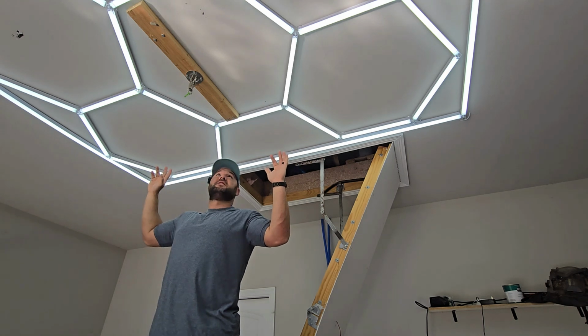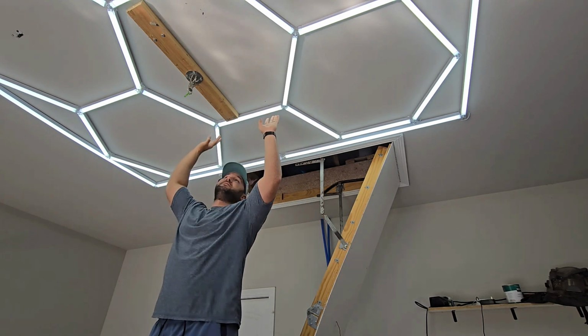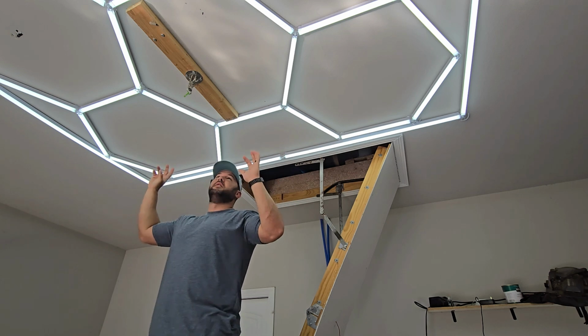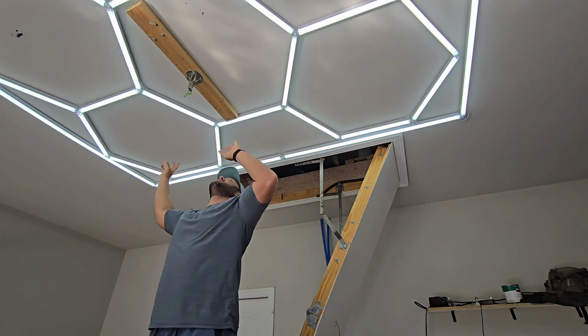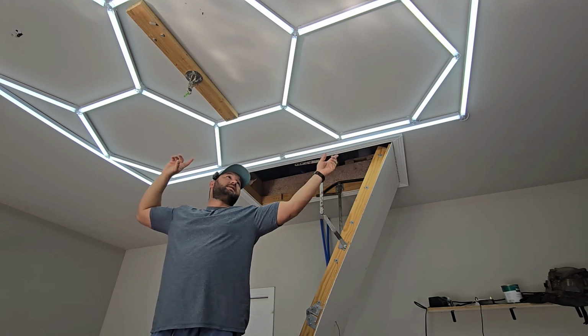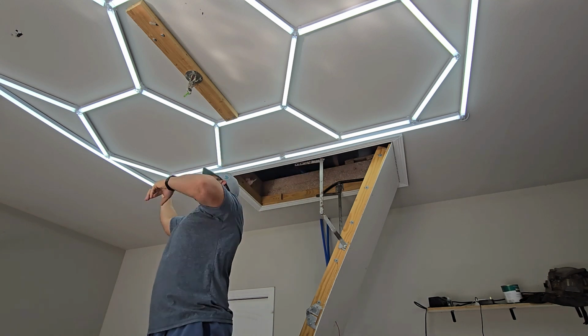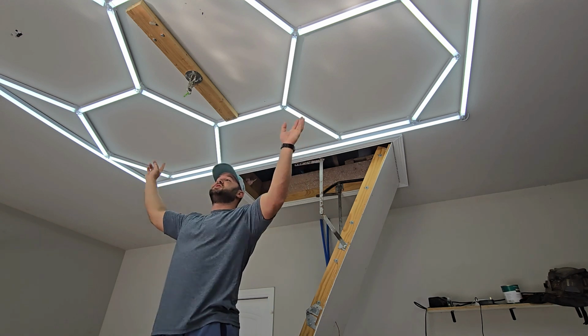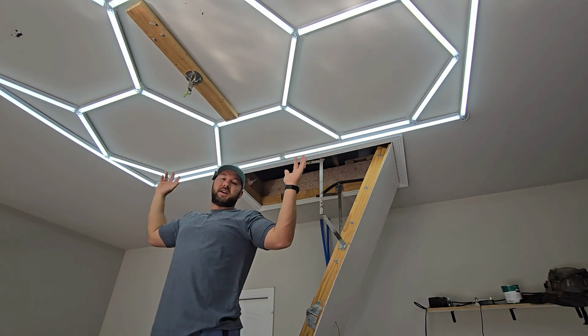Once you have that installed, these hexagon shapes will fit inside that rectangle perfectly, so you don't have to worry about whether or not you have the spacing right while you're sitting there installing this thing. You can start at the front, just keep attaching them, and when you get to the end, it's going to be perfect as long as you got that first rectangle nice and square.